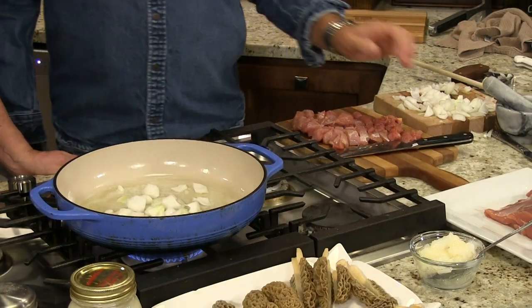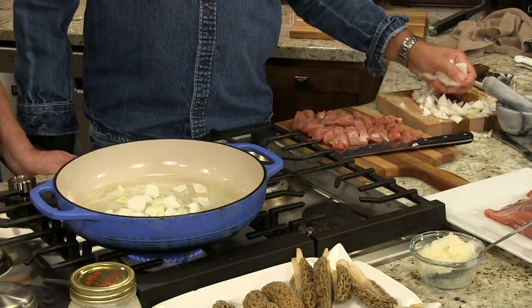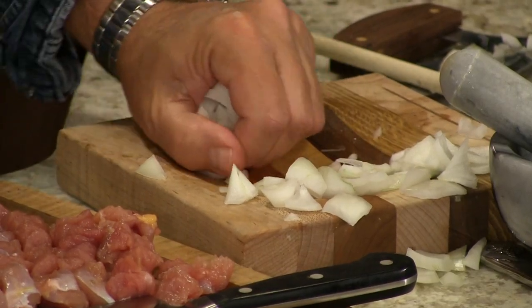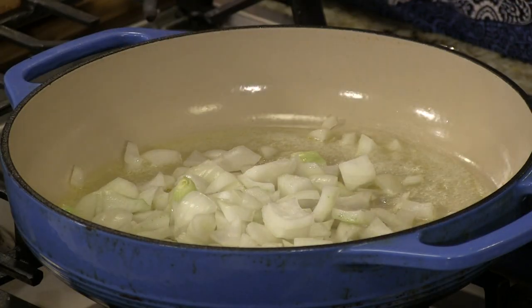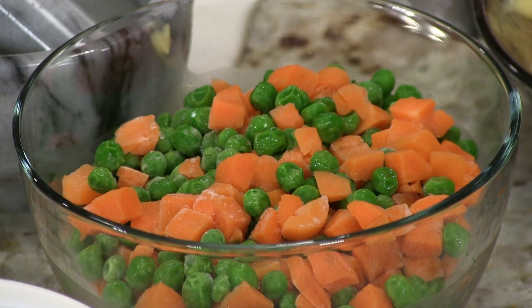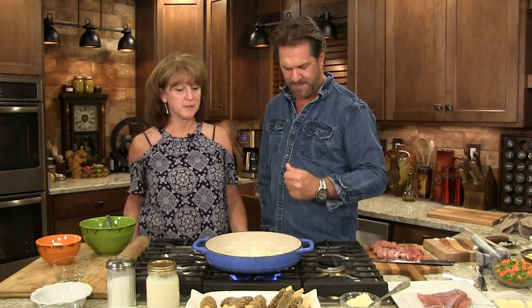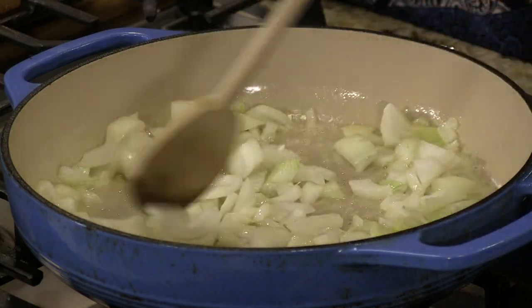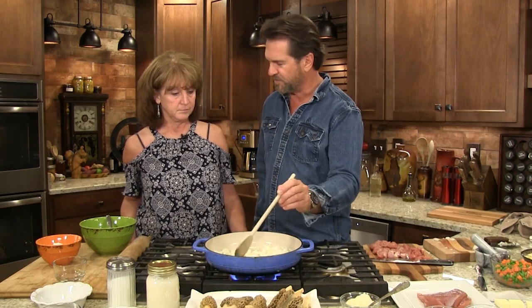Now, this being a pot pie recipe, if you don't like mushrooms or you don't have the ingredients for this, again, the basics are, we've got cream of chicken soup, we've got peas and carrots. I like the frozen ones. When it comes to a pot pie, the frozen ones are just absolutely wonderful. I guess that's what I'm used to having my whole life. And it's a lot easier than cutting tiny little squares of carrots.